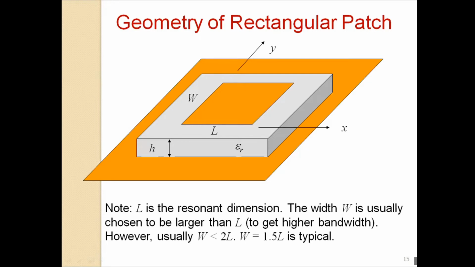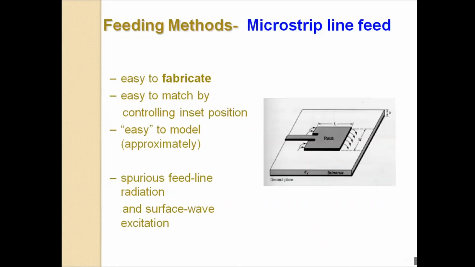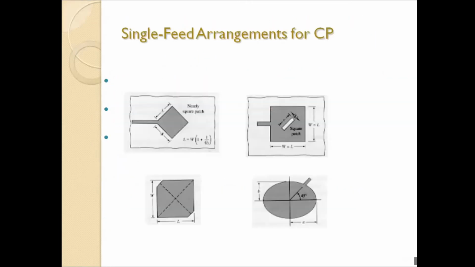So the selection depends on the dielectric material. Dielectric material selection depends on the frequency which we are going to use. So as a first point, we have to decide the frequency based on the application. What is the application that we are selecting? Based on that only, the dielectric permittivity has to be selected. So we know the dielectric permittivity and the frequency of selection, right? Based on that only the width can be calculated.